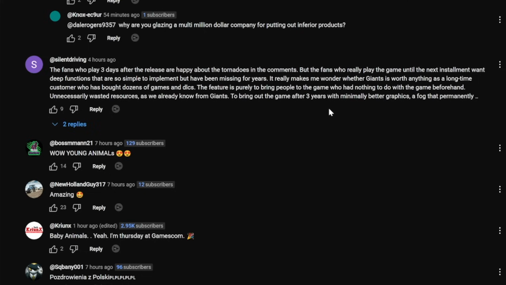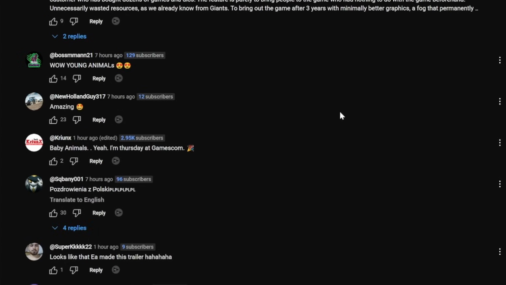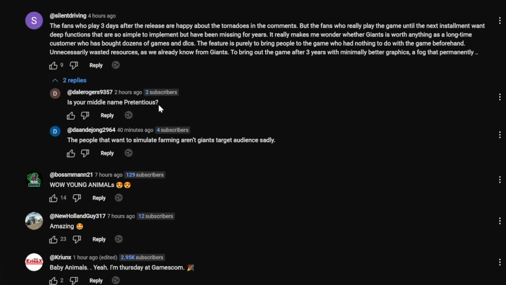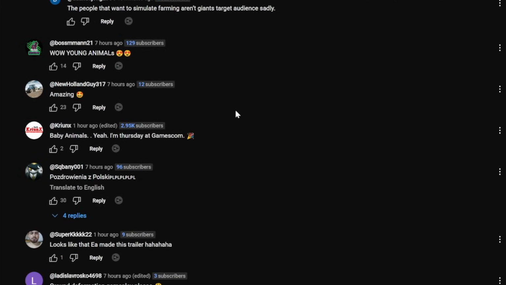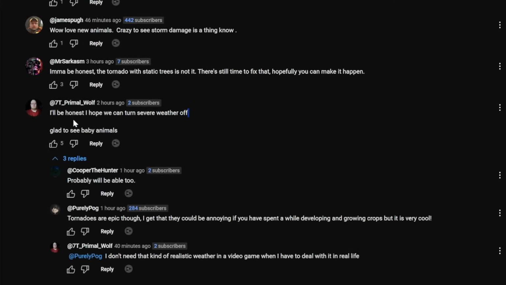Now, I think we as a community should try to actually provide some notes of what we want to see improved with the game engine. There are already years worth of things that we have talked about, of course. I'm not saying that it hasn't been discussed. This comment points it out pretty well. We can talk about the game, but let's also provide some substance to our critiques, which is what I'm trying to expand upon here in the comments a little bit more. This person says that they hope we can turn severe weather off.